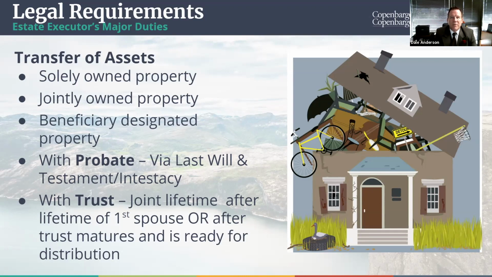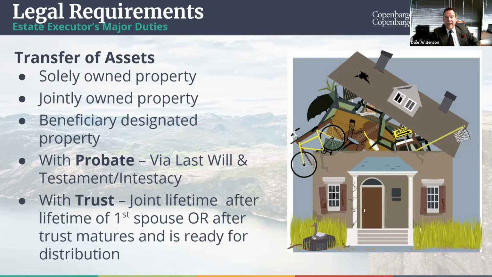So how the assets are owned becomes very important. There's also a way of owning assets through what we call beneficiary designated property. You're typically aware of that in like life insurance policies or 401k policies. When you sign up for these policies, the first thing they find out is your name and what you want. One of the second questions they always ask is, who are the beneficiaries? And when you name somebody as a beneficiary in these type of assets, as soon as you die, the beneficiary designation prevails, and it can go to them. So those properties won't have to go through probate because of operation of law. They automatically become the person designated. So how the decedent owned the assets becomes important, and that's part of the job of the executor, is looking at the various assets and seeing how were they owned.